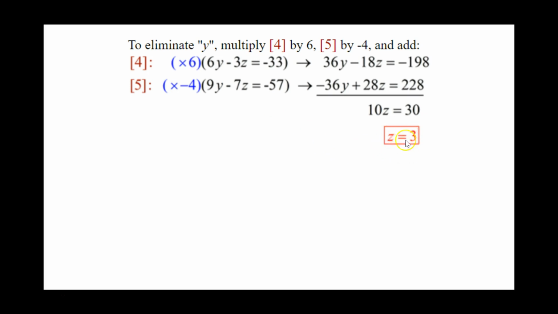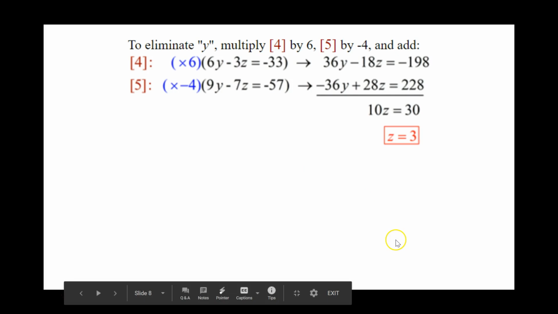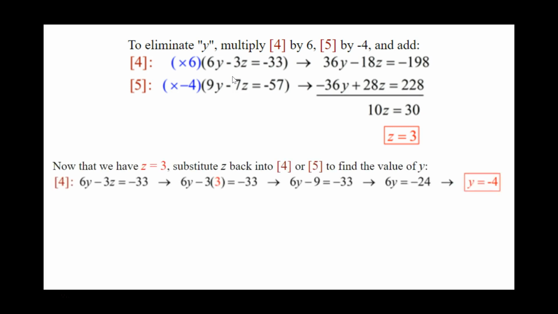So once again, take this z and go back to equation 4 and 5. So this is my equation 4 and 5. You don't need to plug z into these equations because these are our new makeshift equations that we multiplied by 6 and -4. So we don't plug it back in here. Plug it back into the ones we originally got, the 4 and 5. So we'll take this 3, plug it into one of these equations of your choosing to figure out what the y is. For this one here, I chose 4. Take this 3, multiply it by this 3 here, and do you agree that -3 times this 3 gives us this 9 here? Take this 9 over by doing the opposite, which is addition.